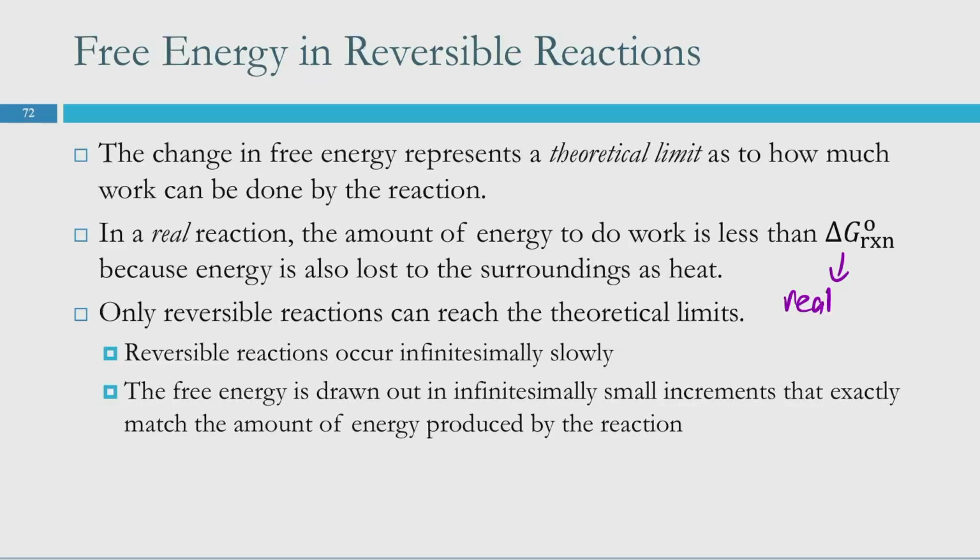It's sort of like our yields in chemistry labs. We can calculate our theoretical yield. If everything goes perfectly, we'll get a certain number of grams out. We're never going to get that number of grams out. Something's going to go wrong along the way. This is the same version, but for energy. So this is an energy version of we're going to lose some stuff along the way. So in reality, we will get less work/energy out.